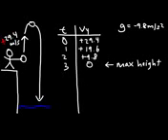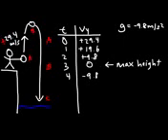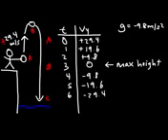So let's call this position A, position B, and position C. So when t is 0, it's at position A. When t is 3, it's at position B. 4 seconds later, it's going to be negative 9.8. 5 seconds later, negative 19.6. 6 seconds later, negative 29.4, and so forth. And so, once it passes position B, the velocity will be negative because it's now going in the downward direction, or in the negative y direction.